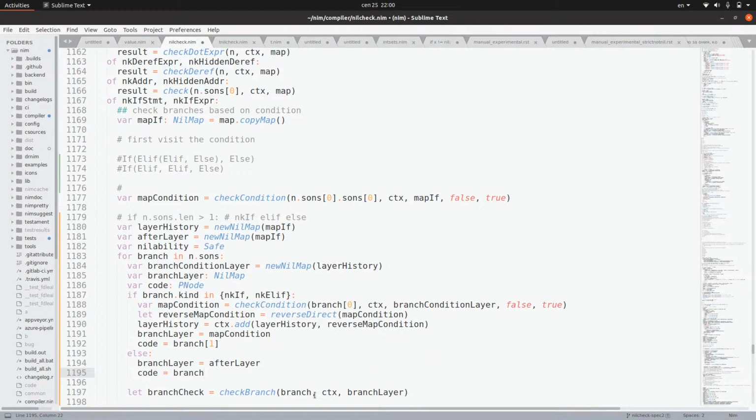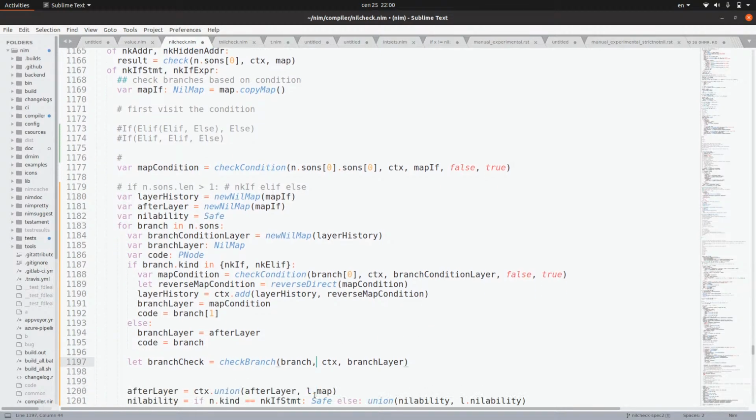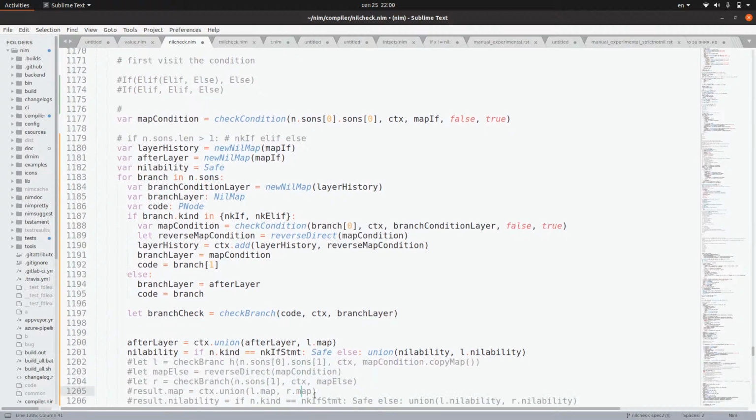Okay. Yeah. And the after layer is this kind of thing.